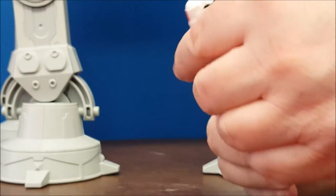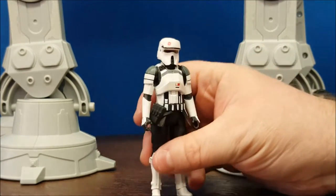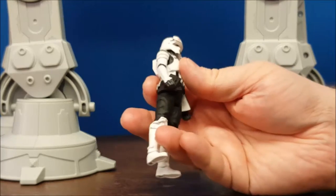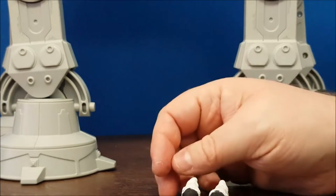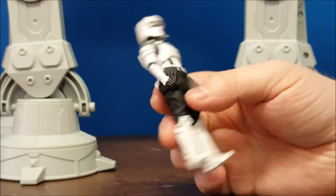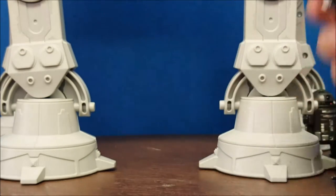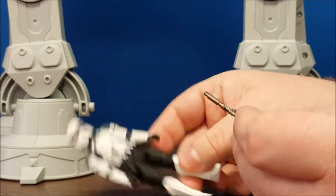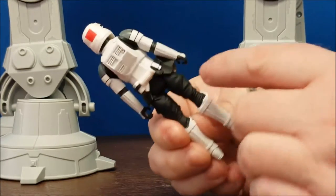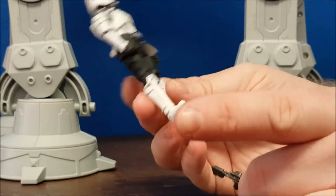Another issue I'm having is I tend to leave him in the cockpit, which is probably not a good idea as I found out. Because his legs have been in this position for so long, now he doesn't want to stand. He's just a drunk AT-ACT pilot — falling right over, face first. I've tried bending his legs back as far as I can and I may have to leave him out and let his legs stay straight up and down to get him to bend more. I kind of wish they would have made a softer plastic for the belt, or maybe even a removable belt. Unlike the other stormtroopers, he has the same blaster but the same peg that would normally be on the stormtrooper's leg to holster it — he has nowhere to holster it. But that's not necessarily a bad thing, because there is a spot in the vehicle that will hold on to it.